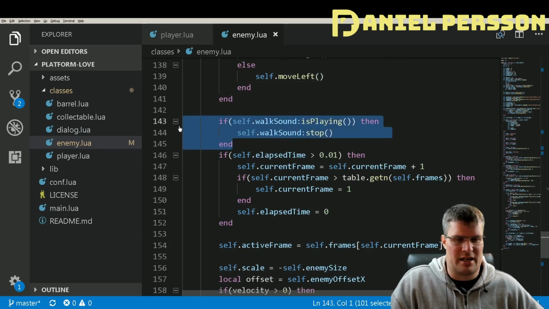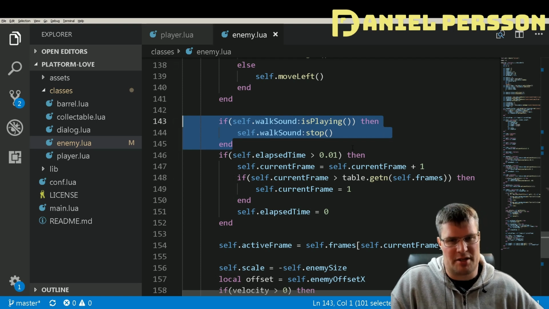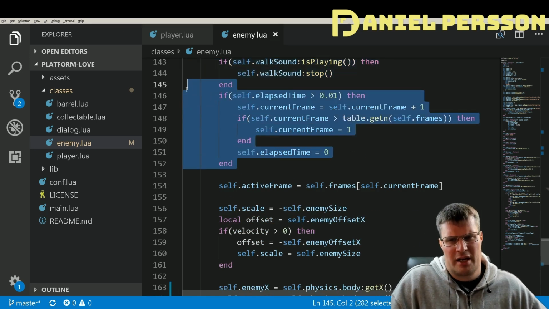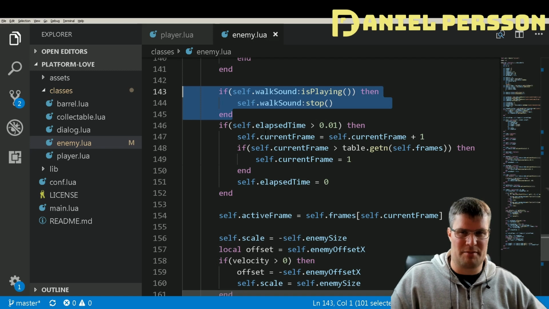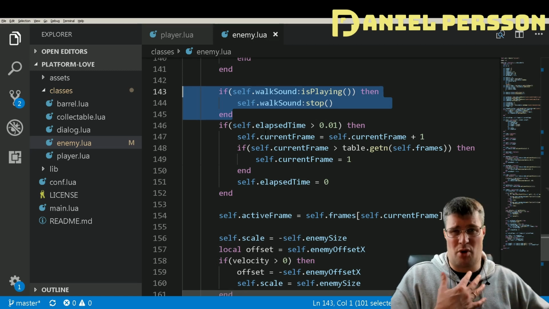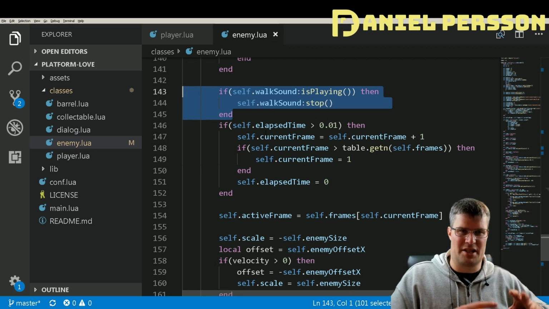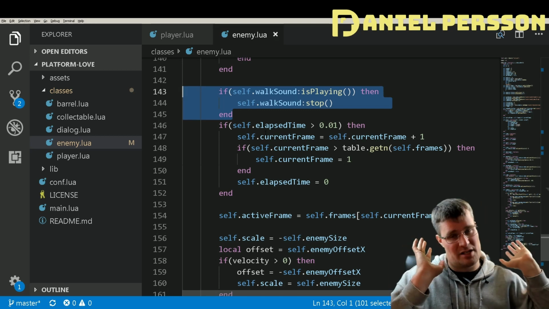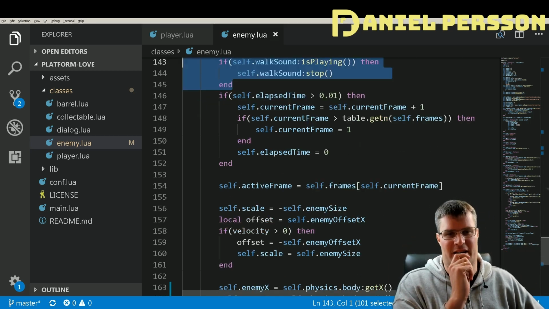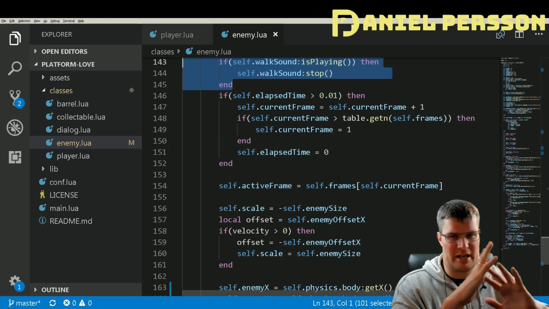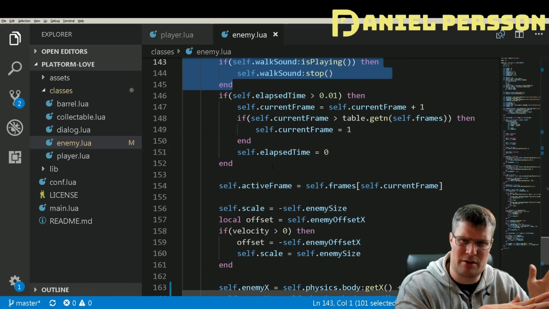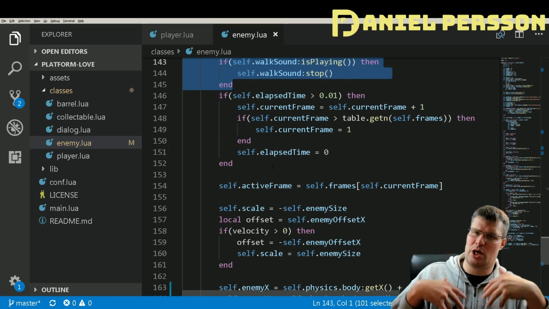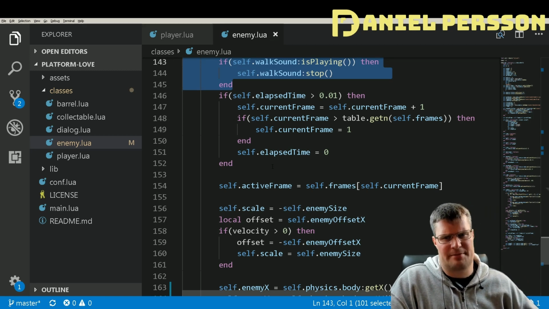And then I have this little stop the sound if you are playing, because I don't want the walking sound to keep playing. I think I just put it here because when I updated the game over and over again using lurkers, so it actually updated on the fly, I realized that was too much walking sounds. I just put this in to shut it up. So maybe I don't need that anymore, and maybe I can remove all the sounds. But I haven't really decided yet if the enemy should have a sound. Maybe I should have a sound if the enemy gets close or something. I don't really know yet.